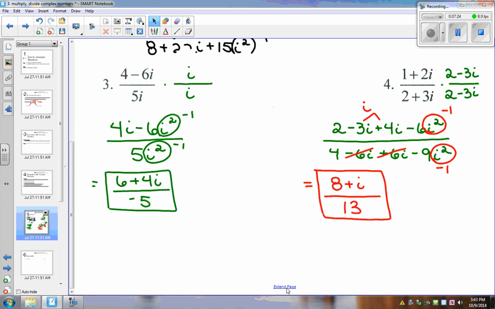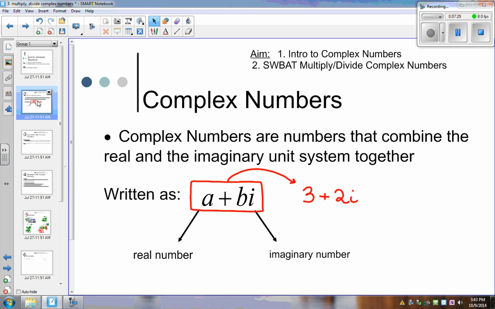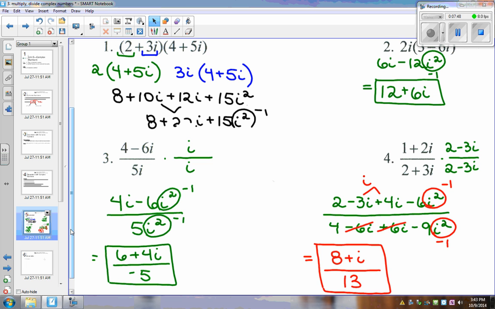So that's it, guys. As far as our complex number work is concerned, complex numbers are simply values created by combining real units with imaginary units in our a plus bi form. For multiplication, your basic double distribution or regular distribution skills are what you're going to need. And for division, our rationalizing skills: if we have a monomial denominator, using just the i that we want to get rid of, and with binomial denominators, using our conjugate like we did with radicals, and simply doing all the arithmetic that we need.